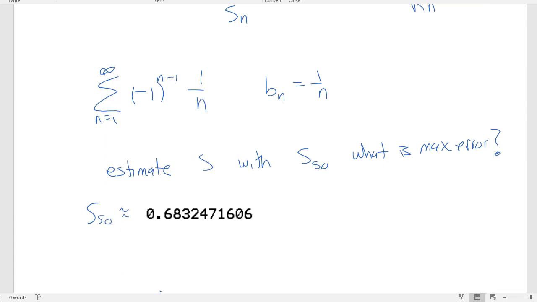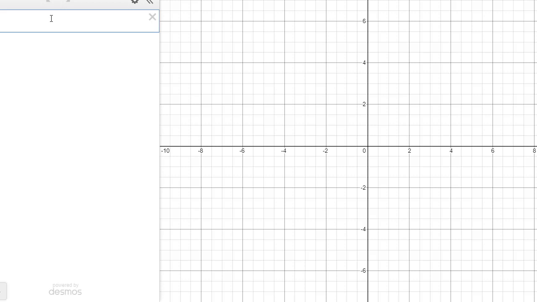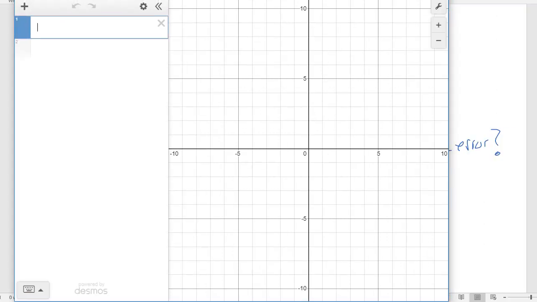Just as a reminder, there are a couple other web-based tools that can do this for you. You could just Google search infinite series, and you'll probably find a calculator out there. I'm going to go ahead and use Desmos. With Desmos, I can type sum, S-U-M, and I say n goes from 1 to 50. And then very similarly, I will do -1 raised to the power of, using my caret key there. You know what, I think I have to put parentheses, and there we go, -1, and then times 1 divided by n.